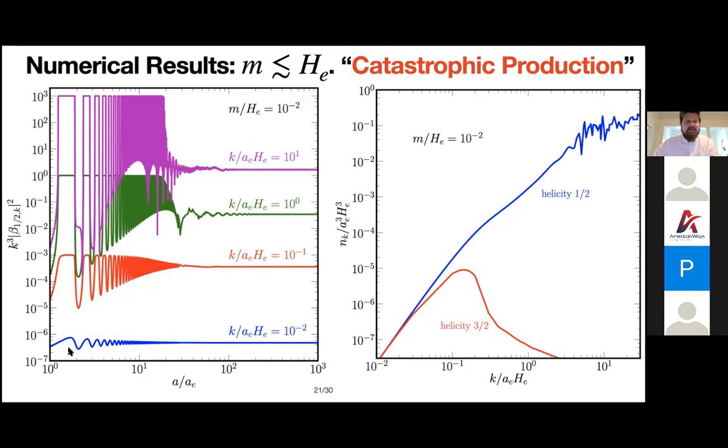When you do this for a huge number of k's and compute the Bogoliubov coefficients, you can check the spectrum. What you find on the right is that instead of the production turning over at some finite k, it rises and rises and rises, starts undergoing fast oscillations, and continues rising and rising while continuing to undergo these fast oscillations.